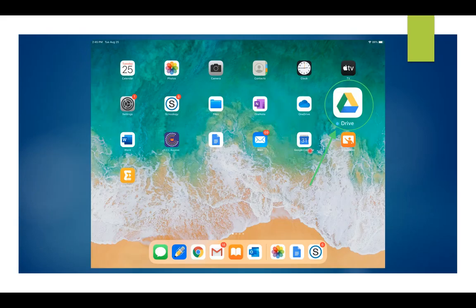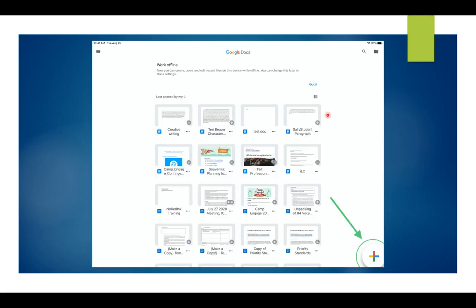So the first thing to do is go to your Google Drive where your docs are stored. Now, Google Drive is an app on your iPad. If you don't have it, you can go to self-service and get it. Once you have it, it'll probably ask you to sign in, but you can sign in just like you sign in for Schoology. So that'll be easy because you already know that part. So let's go ahead and click our drive and notice it has all kinds of documents in it, but we want to start with a blank document.